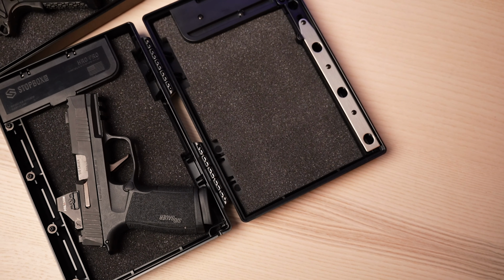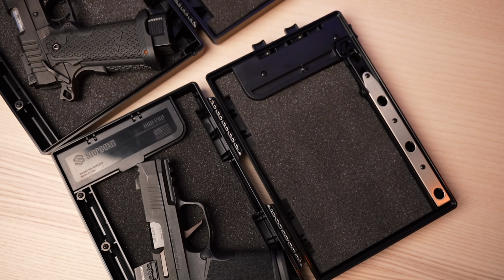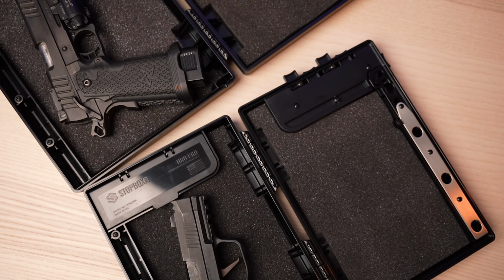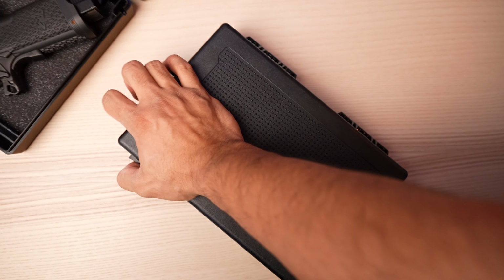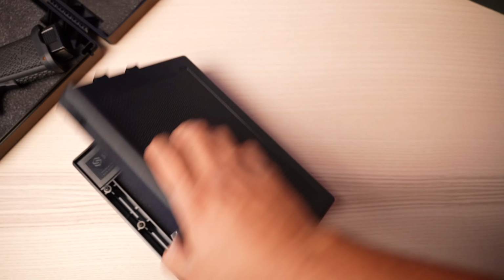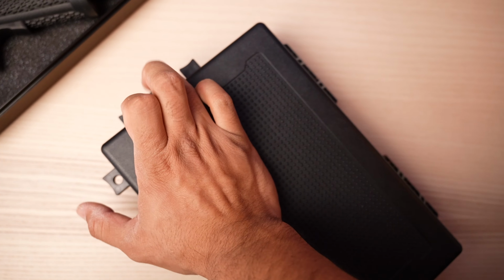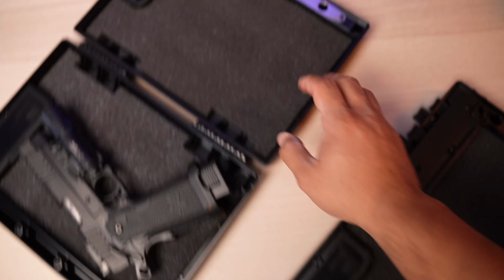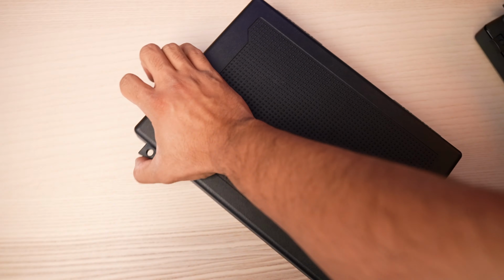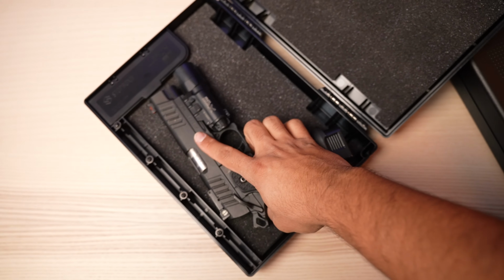And I just want to say, there's a misconception out there that the Stopbox is a safe. The thing is, it's not technically a safe, right? It's meant for people who carry guns, who have guns around their house, in their office, in their car. If they're traveling with their firearm, this is a good alternative to all of those things. And I personally use the Stopbox Compact in my closet and the full size on my bedside. We'll get into that in a little bit, but I just wanted to kind of clear things up.